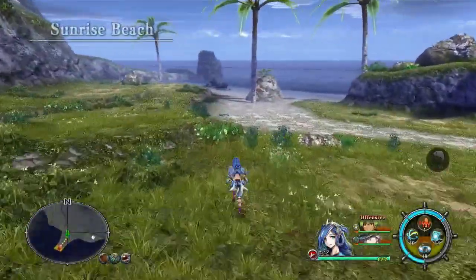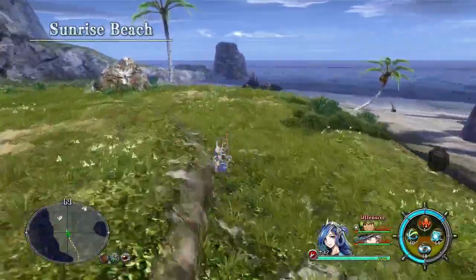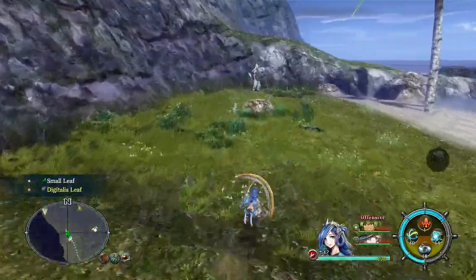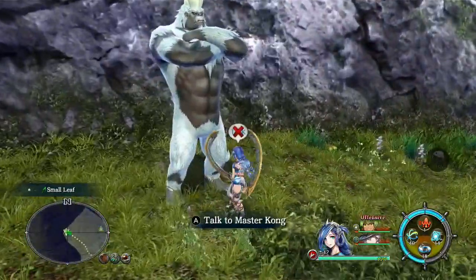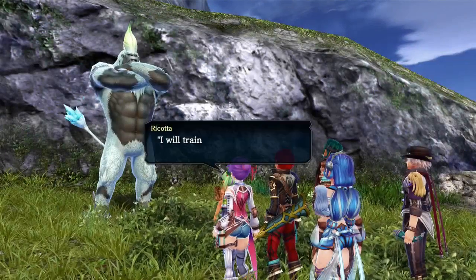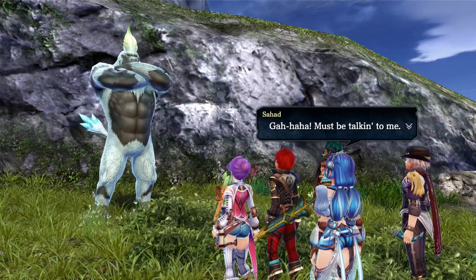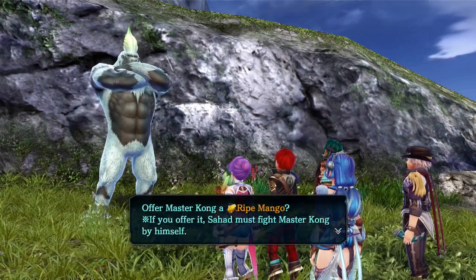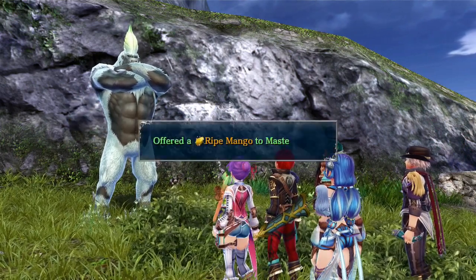Alright, Sunrise Beach. There's one main reason we would come here, and that is to make sure you have a bright mango. Thankfully, they just gave us three of them. Yeah. We've got Master Kong. I will train you next, Bluebeard. That's what he said. Must be talking to me. We offer it. Sahad must fight Master Kong by himself. Yep, let's offer it.